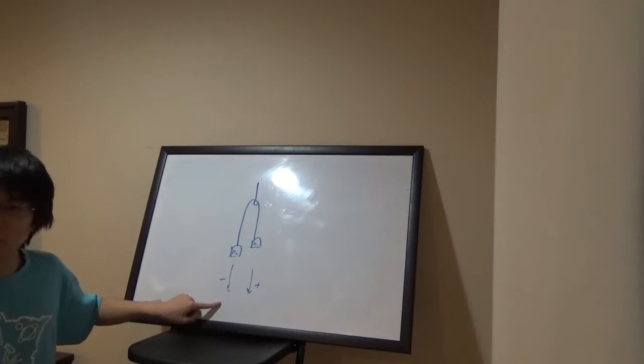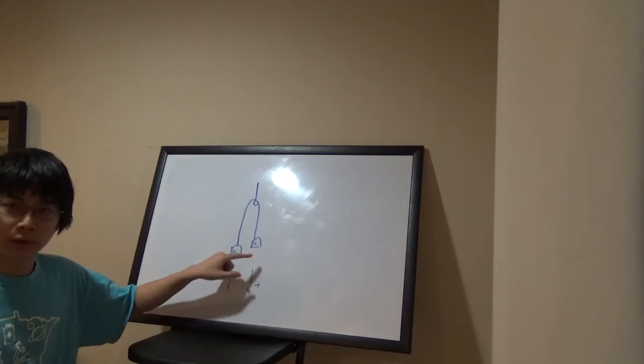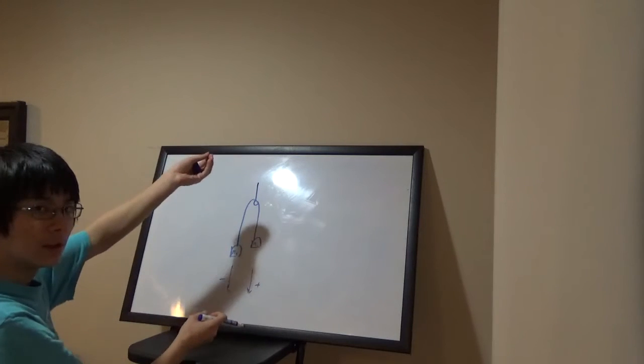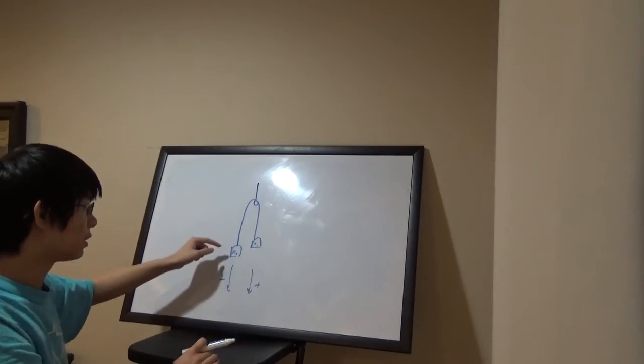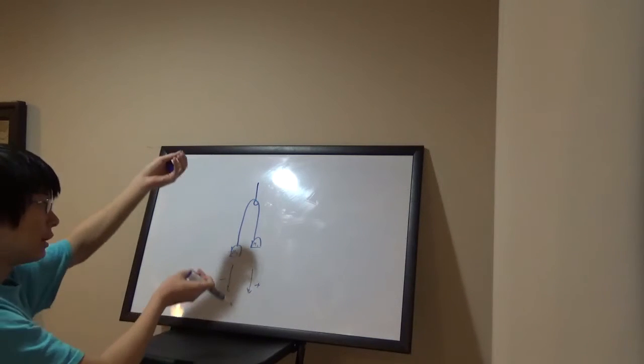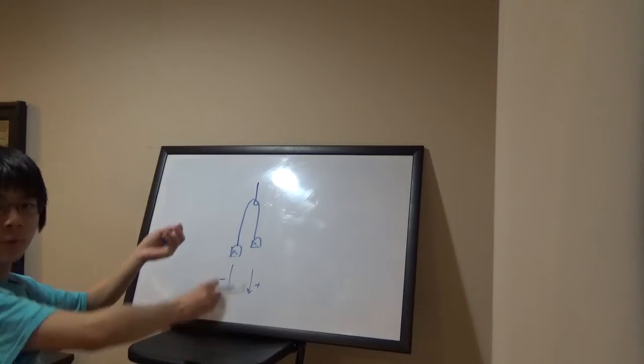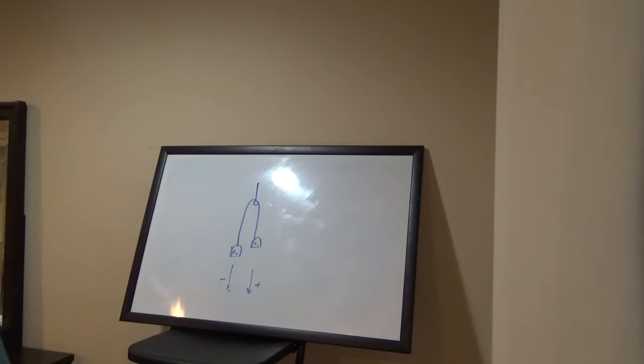This might look like the same direction, but if this mass is bigger, the whole machine is going to go like this. And this is what we'll call positive acceleration. The system starts accelerating this way. If it goes in the opposite direction, like M2 is bigger, then the system is going to go like this. And this is what we'll define as accelerating in the negative direction.